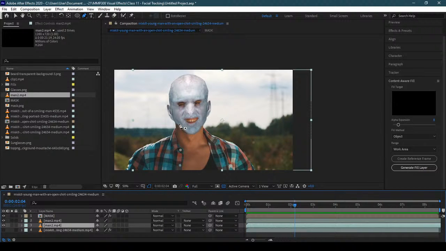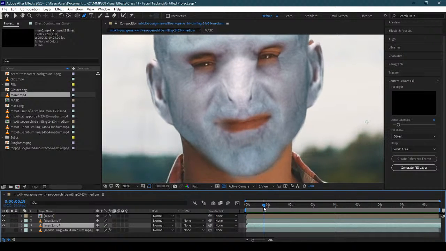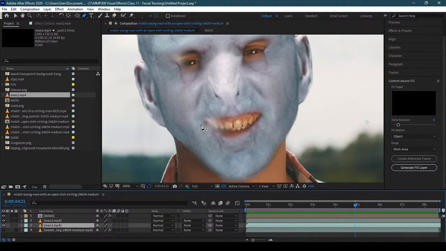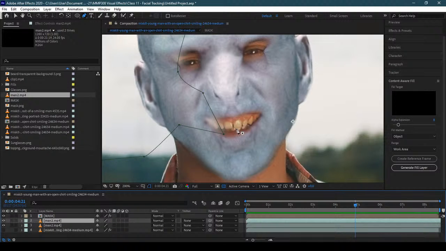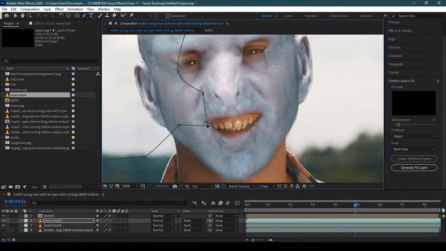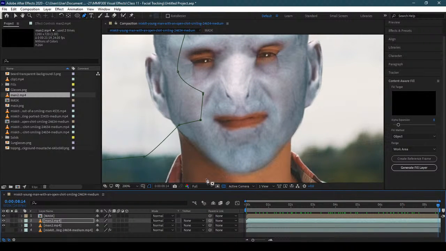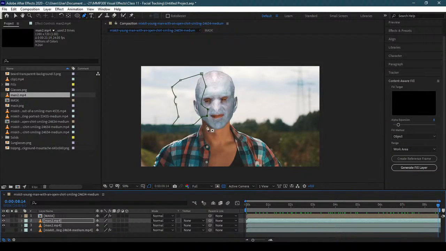Okay, but now there is a slight issue here, if you will notice. So what I have to do here is change the mask. Okay, now I think it's all good.